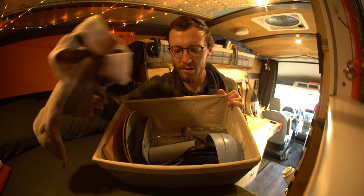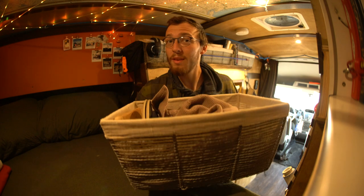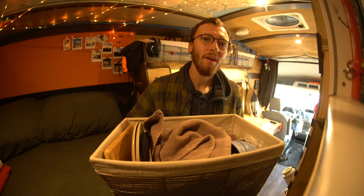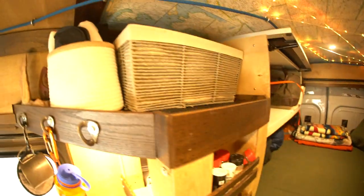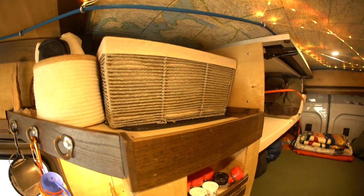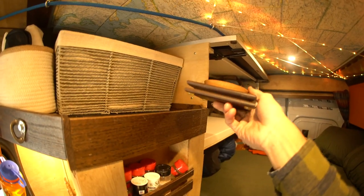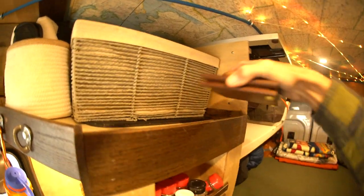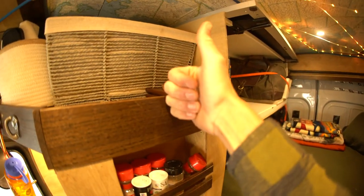And then to kind of muffle all the noise, you just take all your dish rags and everything right there and you stuff them. And I keep them in a nice little bin. Shout out to Target, always hooking you up with these nice little quality bins. And it slides up perfectly right there and out of the way. I'll show you guys right there. And then, always trying to get savvy and kind of figuring out how to stop things from moving around. So my dad made these cool little coasters, got them for me for Christmas, and I take it and it fits perfectly right there. So now it doesn't move anywhere and it's all friction fitted in and you're good to go.